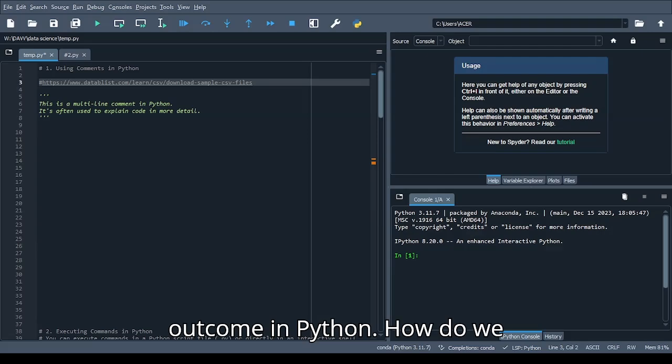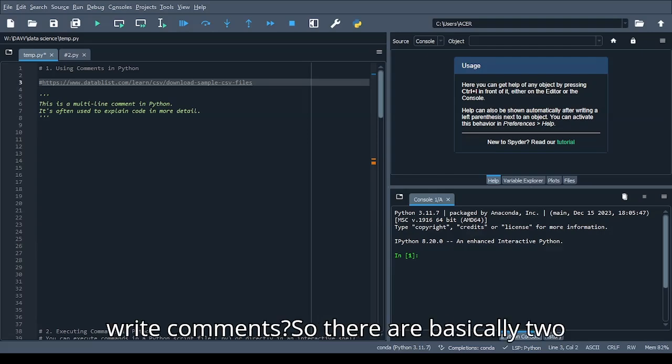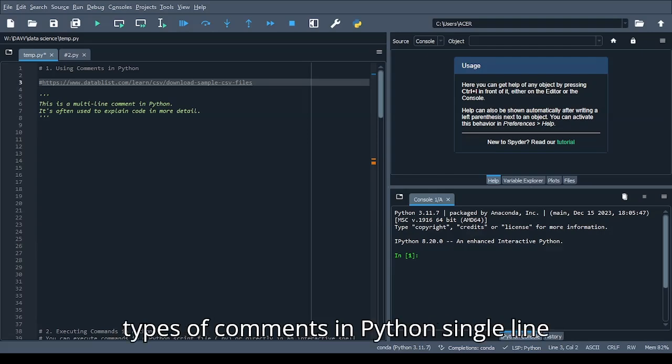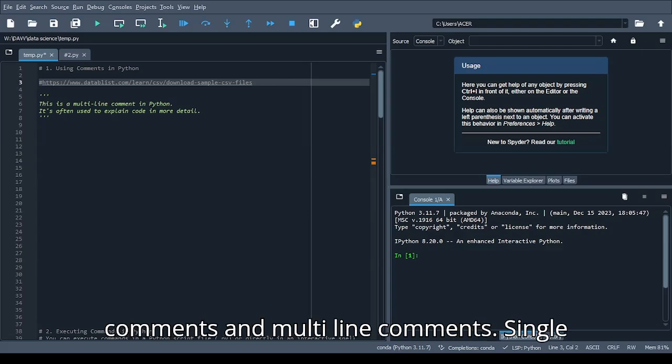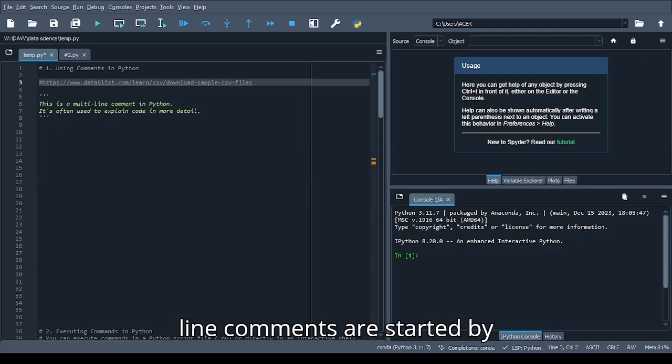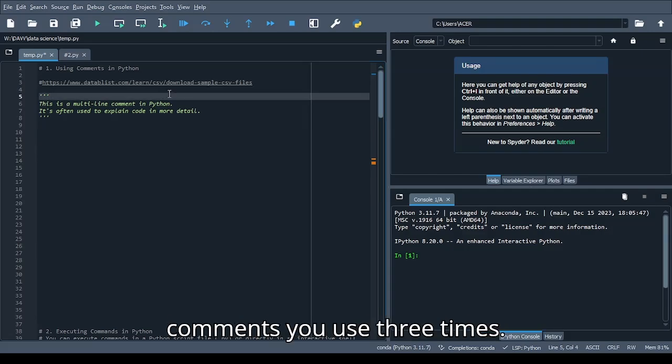In Python, how do we write comments? There are basically two types of comments in Python: single line comments and multi-line comments. Single line comments are started by the pound sign, that is the hashtag sign, and everything that line consists of will be commented out. For multi-line comments, you use three single quotes.